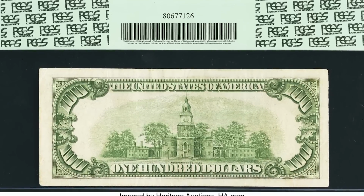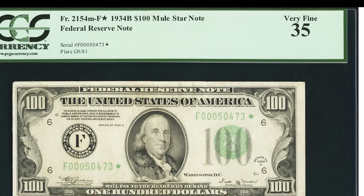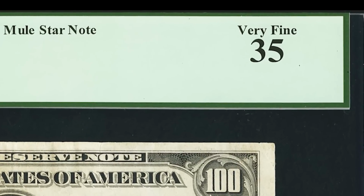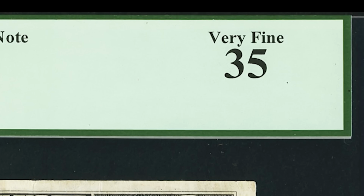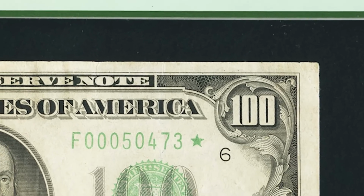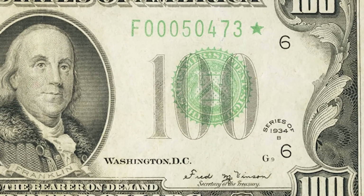You can see this one graded at a Very Fine 35. A good general rule of thumb is the better the condition your bill is in, the more money it will be worth. If this bill was in a higher grade, it would have sold for a lot more money. Remember, the highest achievable grade in grading is 70, so this one's quite a far bit away from that 70 grade. This one received the 35 grade because there is staining and there are a lot of folds on this bill. Typically speaking, the more folds on your bill, the lower the grade is going to be.